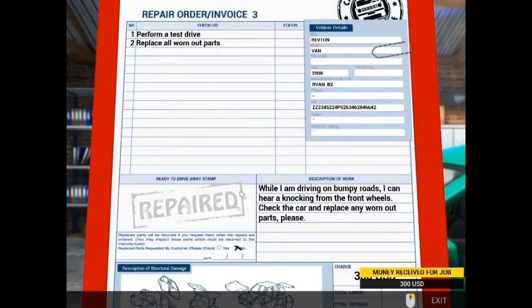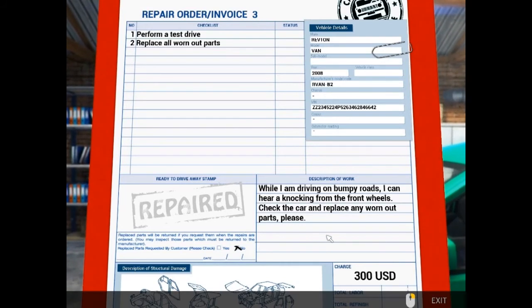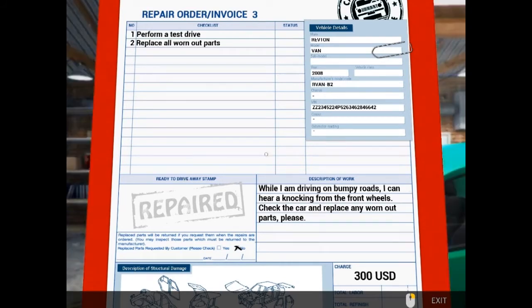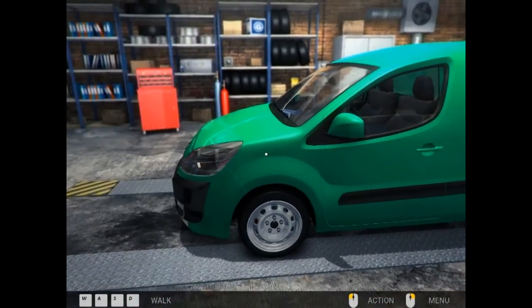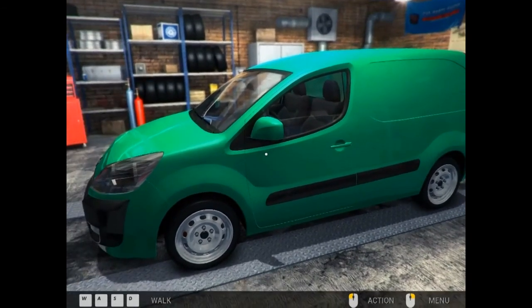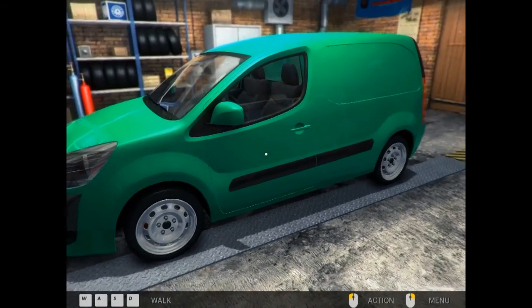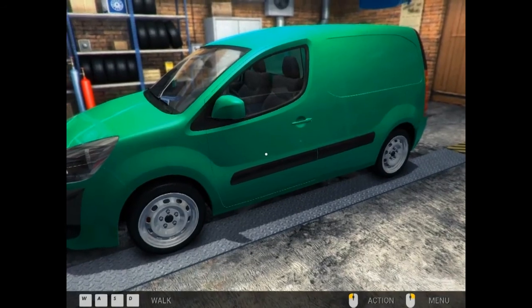Come on. Test drive, worn out parts. Driving on bumpy roads, I can hear a knocking from the front wheels. It's going to be a sway bar link or shocks. And so we get the neon green, the green turd. Yeah, so I will be replacing suspension components on this one next.